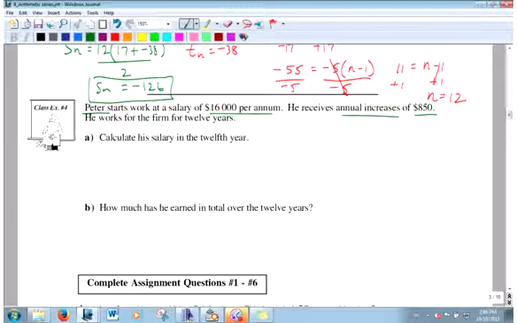Okay, this is a little easier than our car question because it's consistent right off the bat, right? What is this 16? A. 850 is d. That's what we go up by. Okay? Don't overthink it. What's n? Okay. Oh, but did he start January 1st or was it March the 16th? No. N's 12, okay? All right. Calculate his salary in the 12th year.